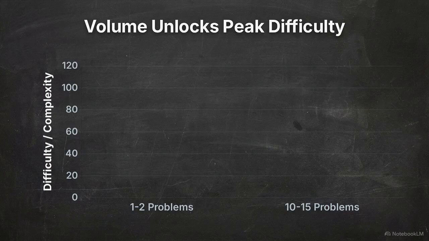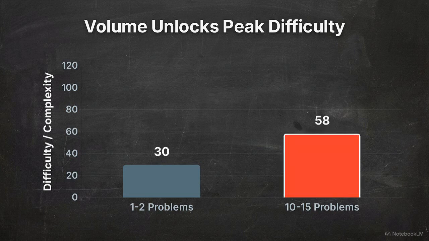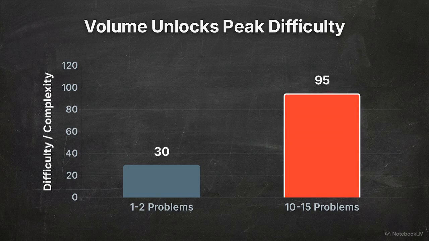This chart compares the difficulty ceiling of stopping at 2 problems versus completing a full 10 to 15 problem set. Notice how the difficulty scales aggressively upwards as the volume of the set expands. If you stop early, you never encounter the complex multi-step integrations that professors reserve for the end of the chapter. Pushing through that elevated difficulty curve bridges the gap between basic familiarity and actual independent application.